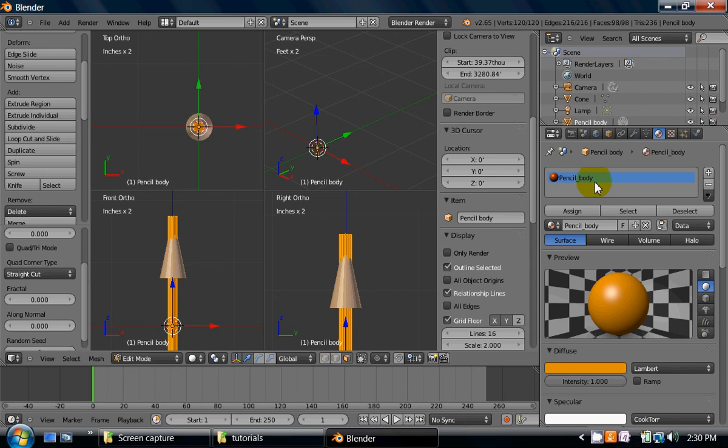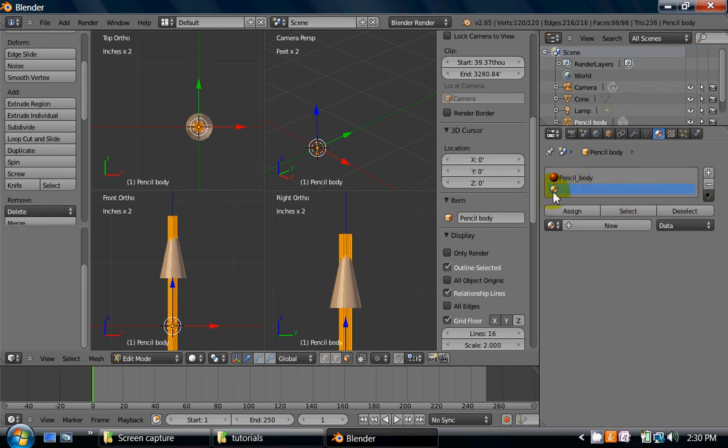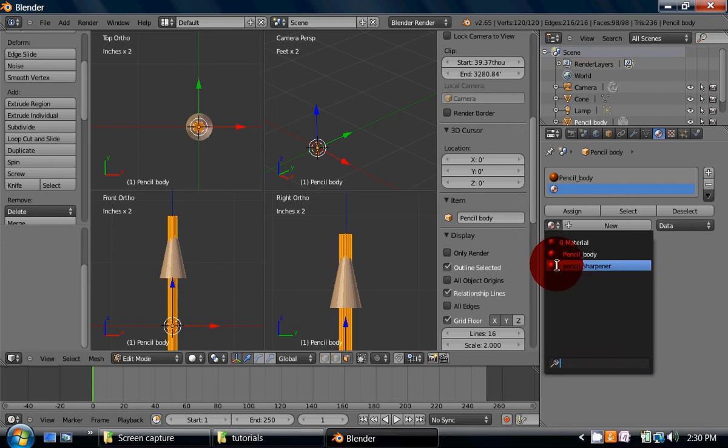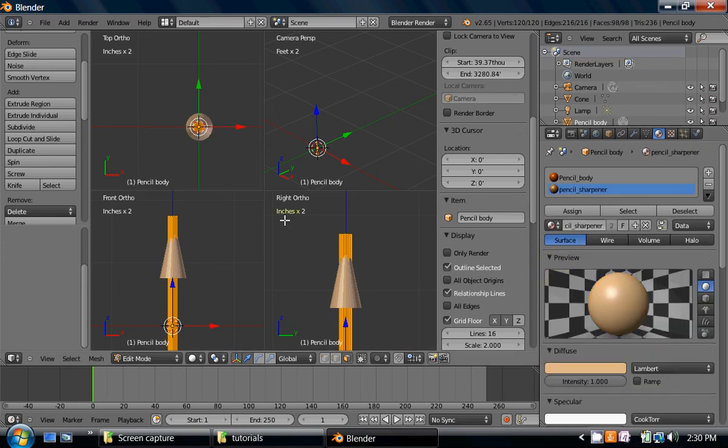All right, so we're over in materials still, and we've got one plug already that has the material called pencil body in it. We need to add one more plug, one more outlet, so we can plug some more data into it. So we've got a new data block here. We're going to use one that was already used by the pencil sharpener, so we don't have to create a brand new one. So I'll come over here, and we'll select pencil sharpener. All right, so now we've got pencil sharpener attached to the pencil object, the pencil body, which is an object, but not to the vertices yet. Anyway, you'll see what I'm talking about in just a second.